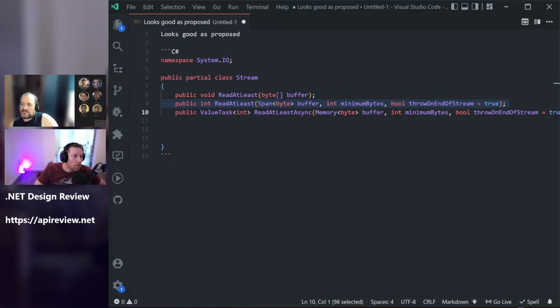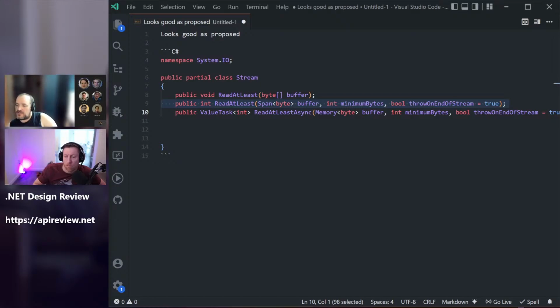Yeah, I didn't mean to argue in favor of the top overload. I'm not necessarily married to it or opposed to it. It's just I don't think the name's appropriate. Yeah, I don't like it as an overload of read at least. But it would be 4, right? It would be 4 new methods, because it would be read exactly and read exactly async, and then it would be byte array and span or memory, each. And then I think we would leave the read at least and read at least async.